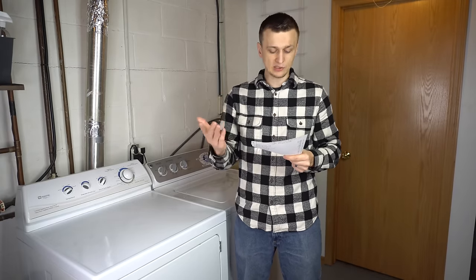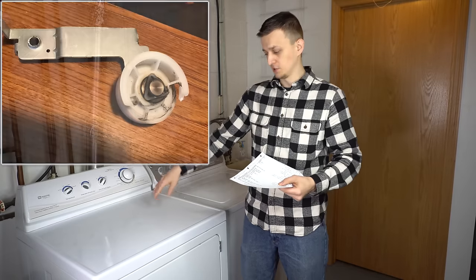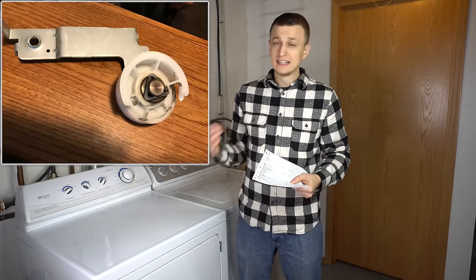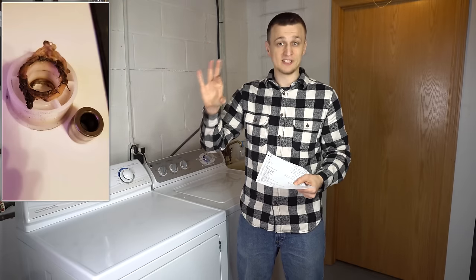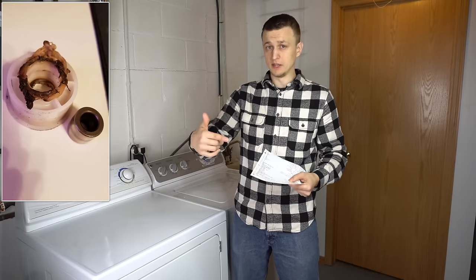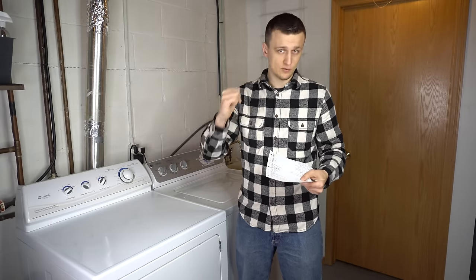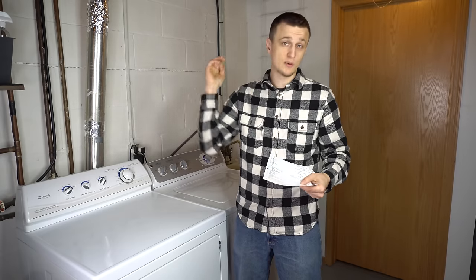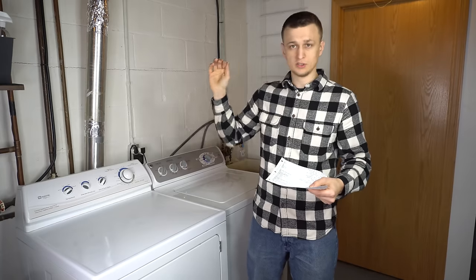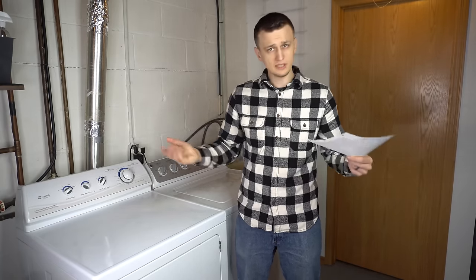I had 10 calls where the idler pulley or tensioner pulley was completely melted and destroyed, just lying on the bottom of the dryer. That happens when the pulley fully seizes up and stops spinning — the motor and drum keep spinning, the belt rubs and rubs on the stationary pulley until it gets completely busted and falls to the floor. Replace the pulley and you're good to go.